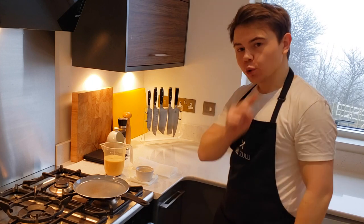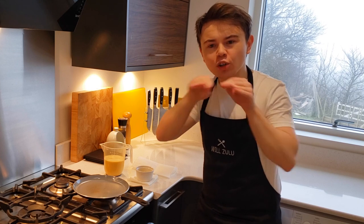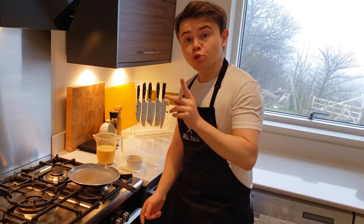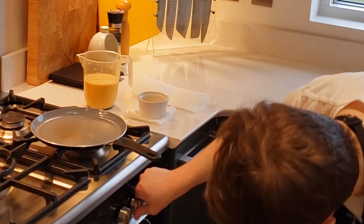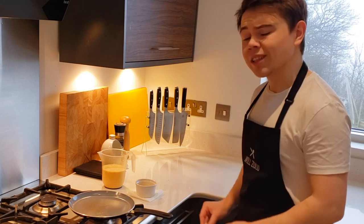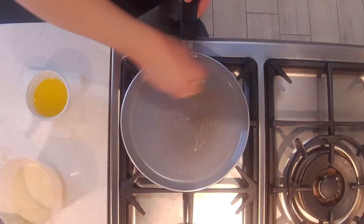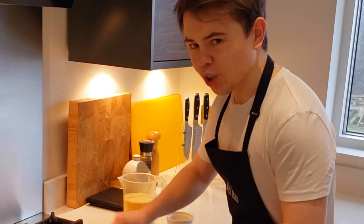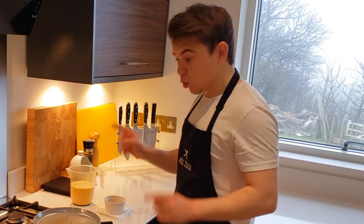Now let's make some crepes. The secret to a good crepe — make sure your pan is nice and hot, because if your pan is not hot it won't get that nice colour, it will be really pale. Heat your pan over medium-high heat. I've got a mixture of 50-50 butter and oil — the butter is there for flavour and the oil is there to stop the butter from burning. Lightly grease the pan; you don't want to add too much because then the crepe will be really soggy, but make sure it's greased all over so it doesn't stick. When you add the batter you should hear a sizzle — that's a sign that the pan is hot.